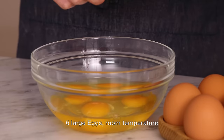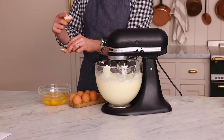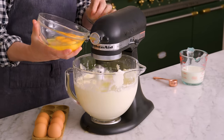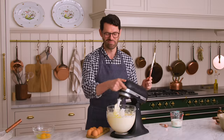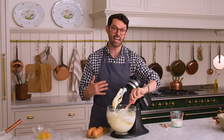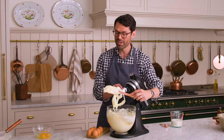Now we're cracking six eggs into a bowl. I found one piece of shell — when that happens, you use the egg shell to fish it out. If you have a better method, let me know in the comments. The mixture is light, fluffy, and full of air. We're gonna add three eggs in one at a time, letting it incorporate before adding the next. Here's a fun trick: you want a fluffy cake, not dense. You're beating a lot of air in, but if you just added six eggs at once, it would weigh the mixture down. So we mix in three eggs first, then take a little break to scrape the bowl and add in a little bit of flour — about three tablespoons — and mix that in on low.